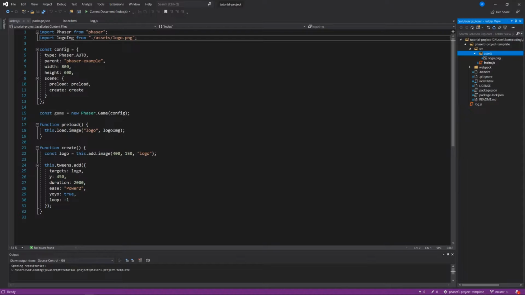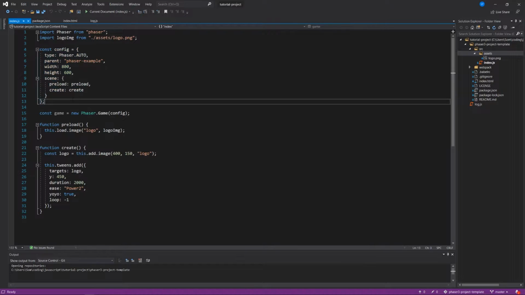Now after this section of imports, we see a code block that begins with const config. A constant is like a variable. It is a variable that more or less is going to stay constant throughout the entirety of my code.